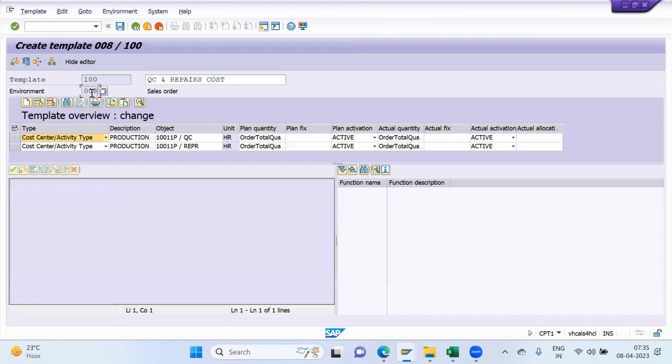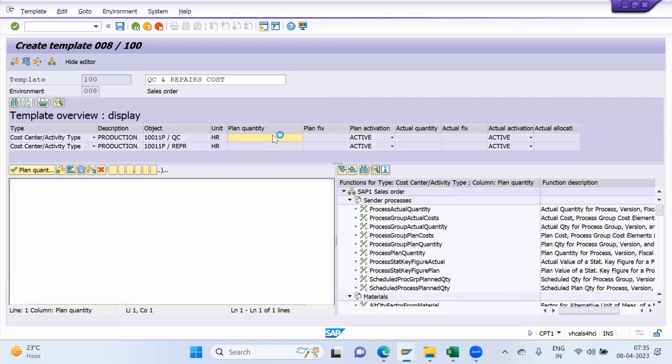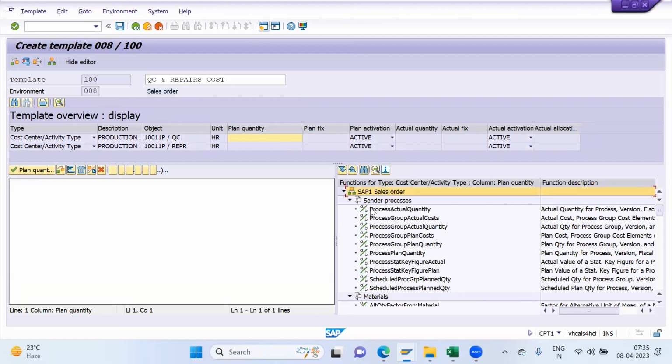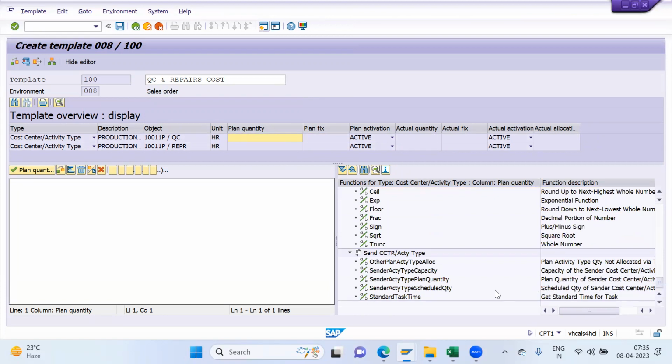See here, environment sale order, but here there is no order, because this is not from a production point of view. Remove here. Then double click on plan activity. Here, once we select sale order, the sale order will come. Then here we need to select sale order quantity.